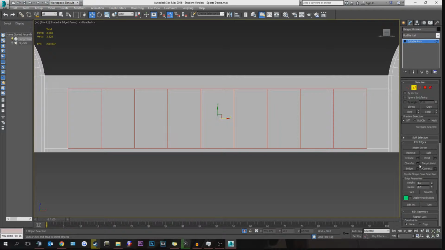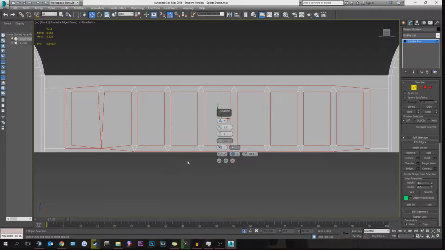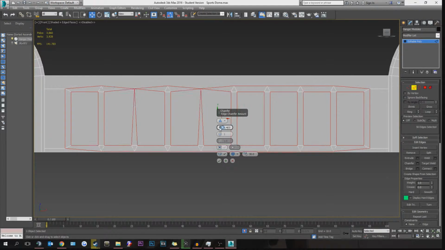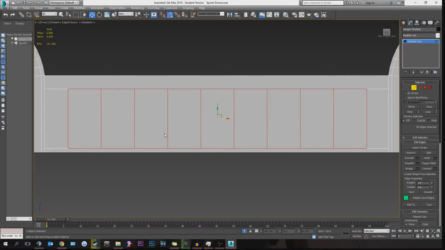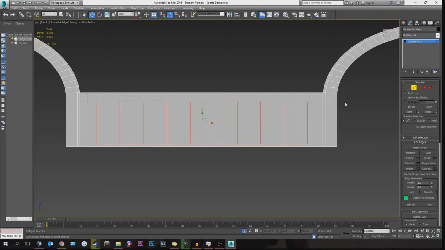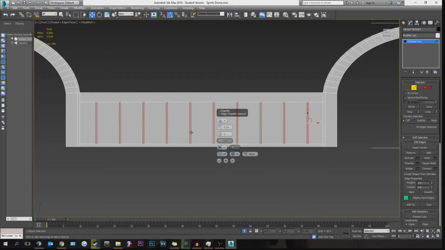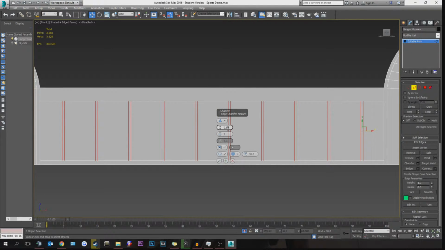And what we're now going to do is we're going to hit chamfer once again. Make sure it's going to work by lowering the number down. Now sometimes it won't work, for example now, and the best thing to do is to just say, okay, if it's not going to work that way, then let's go ahead and deselect it all, and we'll just go with the horizontal lines for now. And you can see, there we go, that will work nicely. We'll just go 0.5.